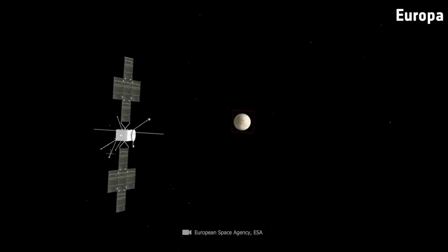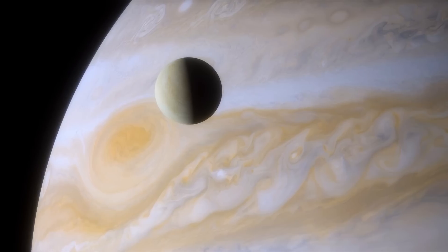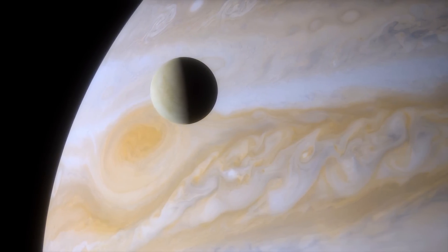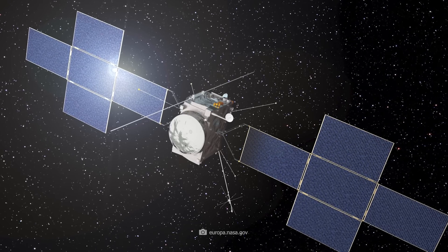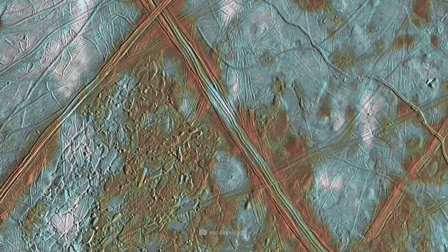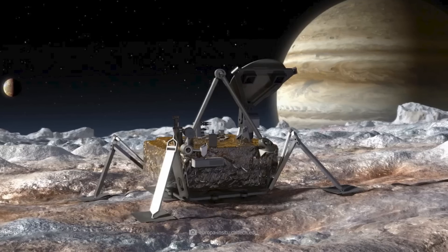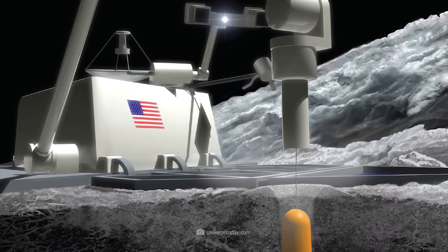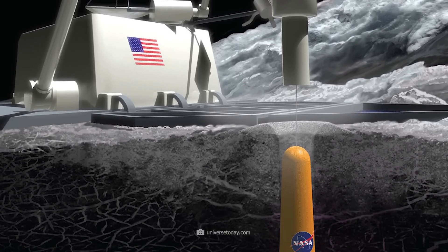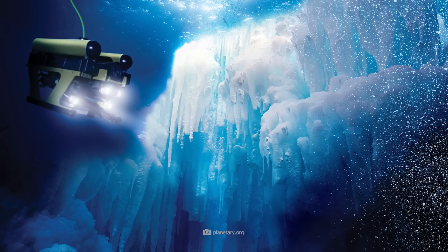When the probe arrives after several years of flight, it will fly over the moons at close range and very likely give us better photos than ever before. Now that researchers know what to look for, JUICE can be equipped to take measurements pointing to specific minerals and biomarkers. Whether the mission can already provide evidence of life on Europa remains to be seen. NASA is also planning a mission to put ice drills on the moon, with intelligent and nearly autonomous drilling systems boring into the depths of the ice, using camera systems and perhaps mini submarines to search for life.